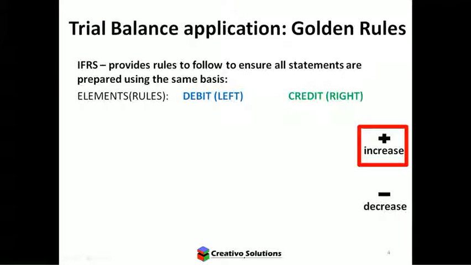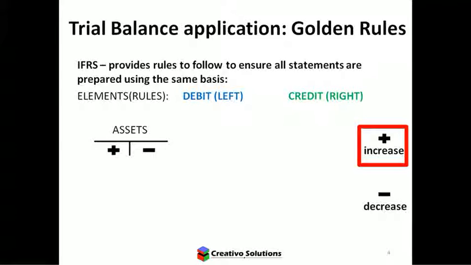Remember, the debit is the left and the credit is the right. And then we've got either an increase or a decrease depending on what we're going to be focusing on. In this application, we're focusing on balances. Obviously I've highlighted the plus because balances are recorded on the positive side for these accounts.